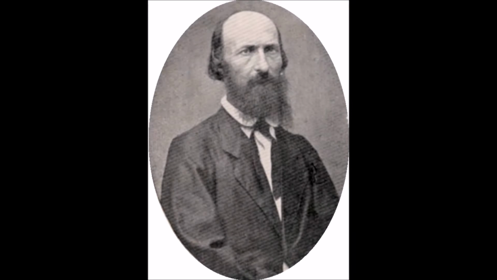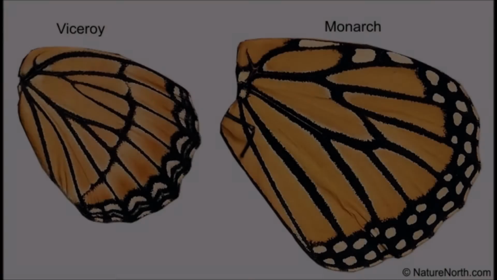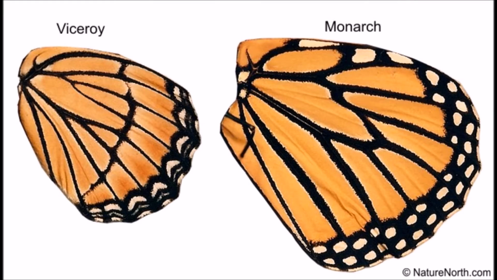Mullerian mimicry was discovered almost 130 years ago by Fritz Muller when he proposed an evolutionary theory about coexisting unpalatable prey species. His hypothesis was that unpalatable species evolved into a similar appearance to reduce their mortality rate. One of the most common Mullerian mimicry examples that we'll be discussing are the viceroy and monarch butterflies.